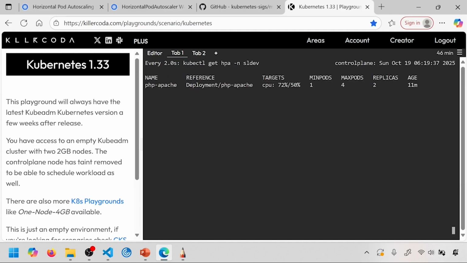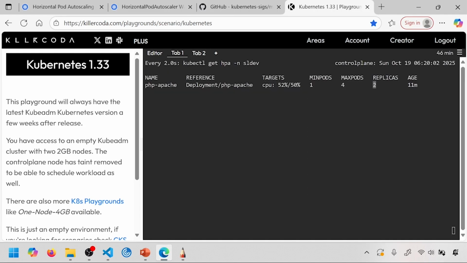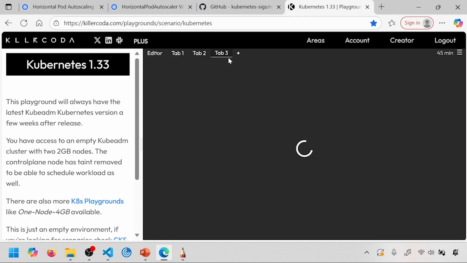As you can see, the CPU has gone up and the replica is already 2 from 1. It is already scaled up. It happens pretty quickly, in seconds normally, depending on how much CPU, how much the load is and things like that. Sometimes you may have to run it a couple of times, but in this case I had to run it just once. As you can see, when the replica became 2, the CPU load is coming down. Now if you want to increase the load further, you can try the command again and load it more. You can play around with this a little bit.